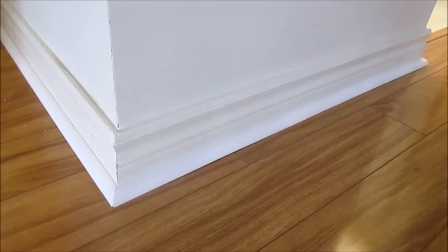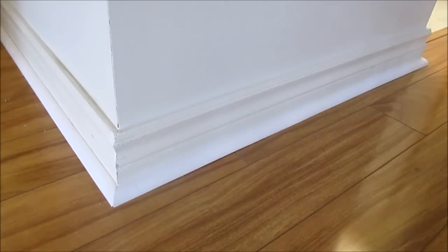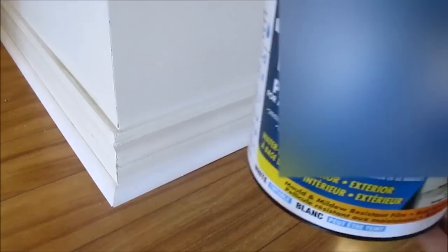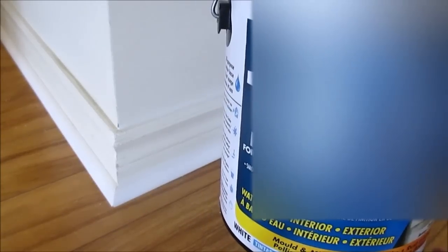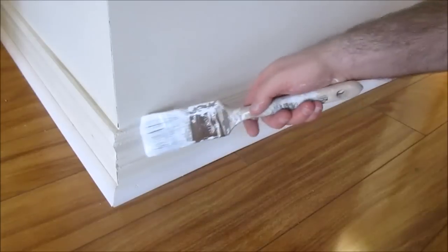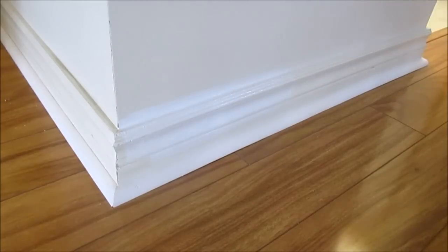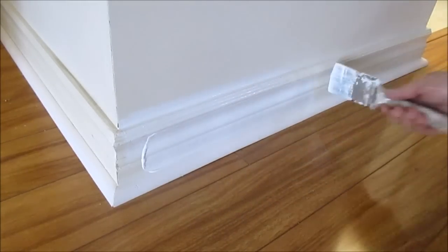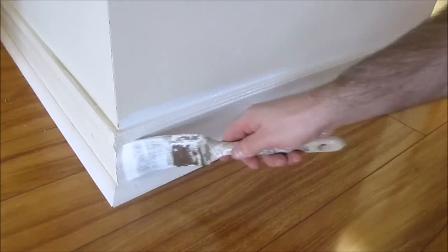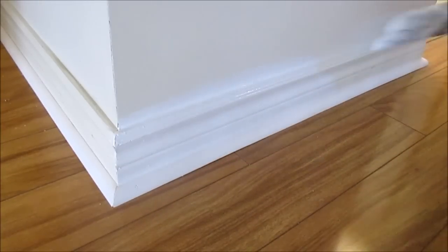Now that the caulking is nice and hard, nice and dry, you want to apply some primer. I like to use the Zinsser product, Bullseye 123. It is an excellent primer. And so what we'll do is put on one coat of this. So you just want to smooth it out nice and smooth. Make sure you get a decent brush. Spend a little bit of money on the brush because you definitely get what you pay for. Just want to put on a nice amount.